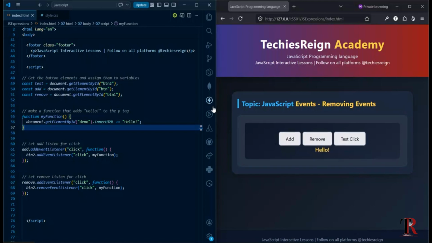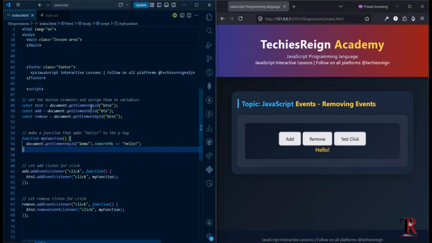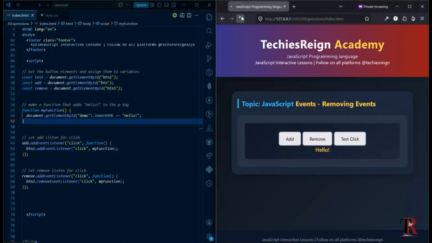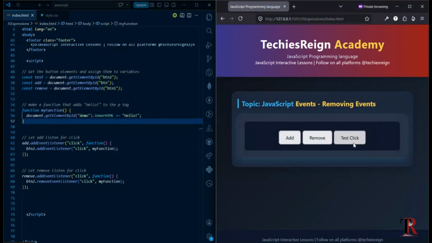So the process is that you click add, then when you click this add, let me refresh, the test button becomes active. That is, when you click add, this one becomes active. When you click test, then you see it pops up hello, and when you click remove, then the test button, you can see it stops responding.